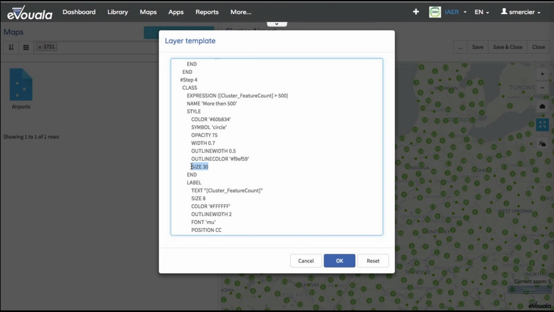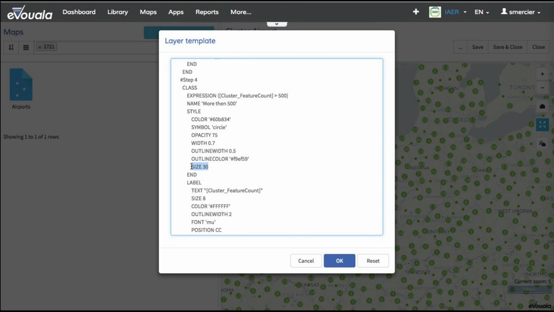And if you have only more than one, I will keep it at this size 15, and I will put this class under the other ones: 50, 100, and the class of more than one here.